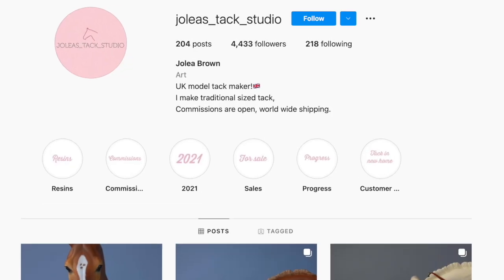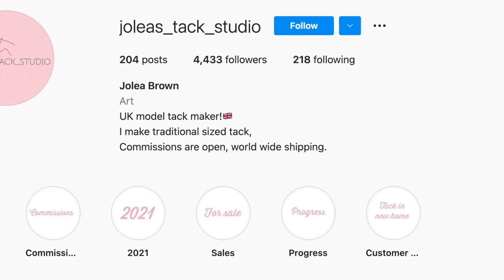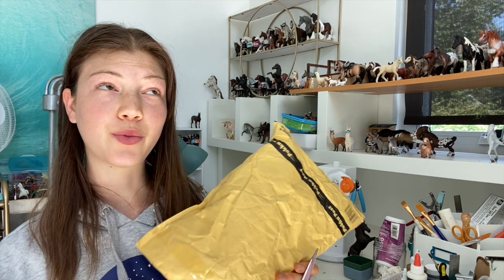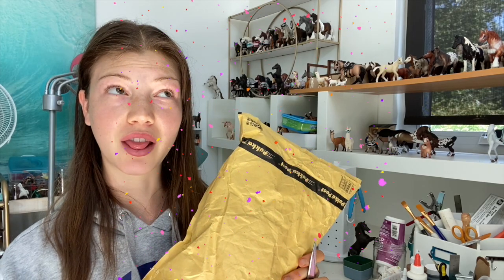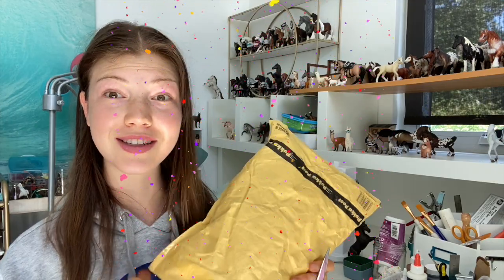So this is another order from Jolea's Tack Studio. I did another tack unboxing and we decided that we were going to do a trade, so I sent her a custom tracker mirror and she sent me these tack sets, so let's open them. So excited, I'm in love with her work, so let's open it.